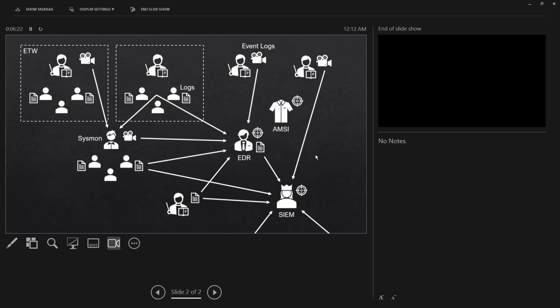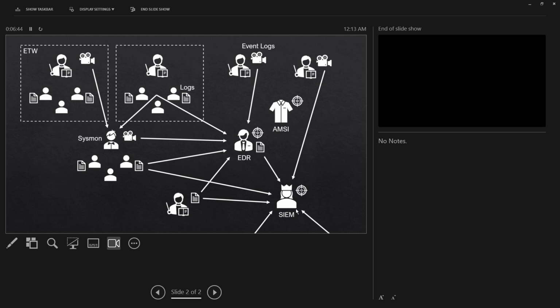When you're configuring your SIEM, you can choose whether you want to forward Sysmon logs or just EDR logs. Whether Sysmon goes into the EDR is more up to the person who developed the EDR than it is up to you as the defender. But when it comes to the SIEM, you can choose whether you want Sysmon or EDR to go into the SIEM.